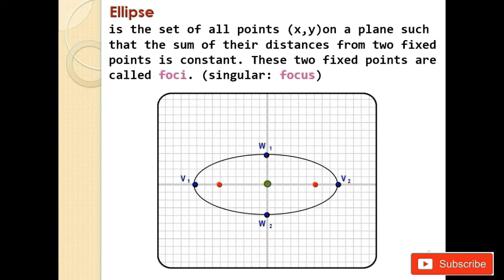Lastly, we have the focal length, represented by variable c. The focal length is the distance from the center to the focal point, or the focus. Now, if you know these values and their location, graphing our ellipse will be easy. Let us now proceed to the equation of the ellipse.